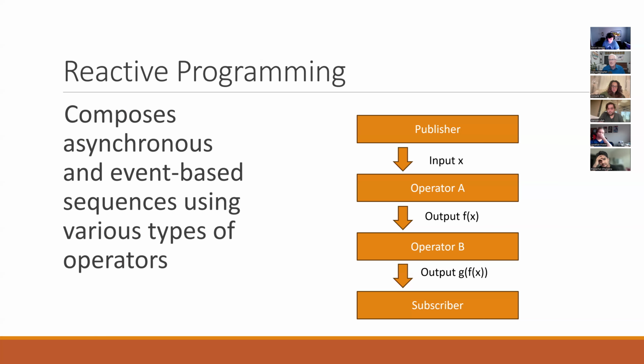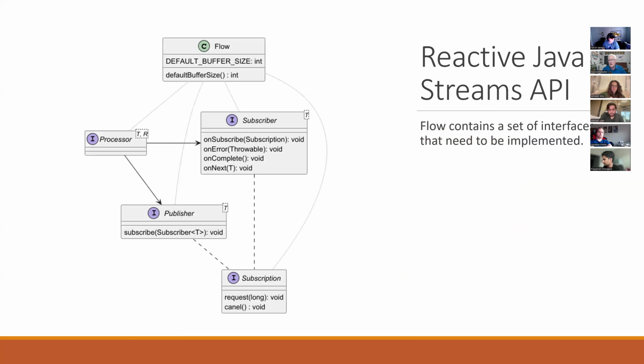When we talk about reactive programming, remember, we're talking about the ability to compose asynchronous operators that are event-driven, so that I can take stuff coming from a publisher that's publishing events. I can transform that before it gets out to a set of subscribers. So that's the whole concept behind reactive programming, which fits into the reactive programming paradigm. Okay. This is review from last week. Any questions on this? We understand this concept, right? Okay, let's take a look.